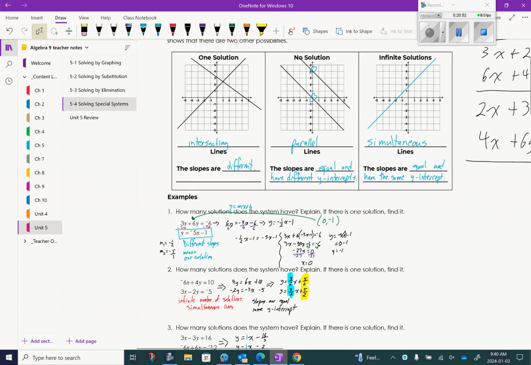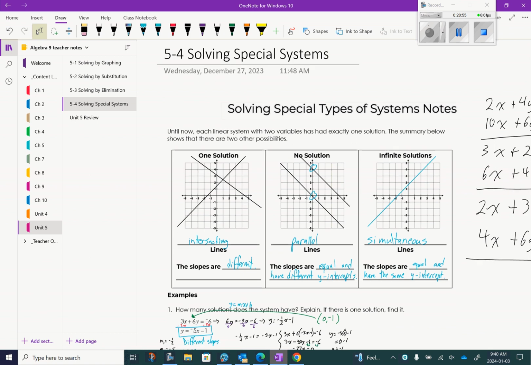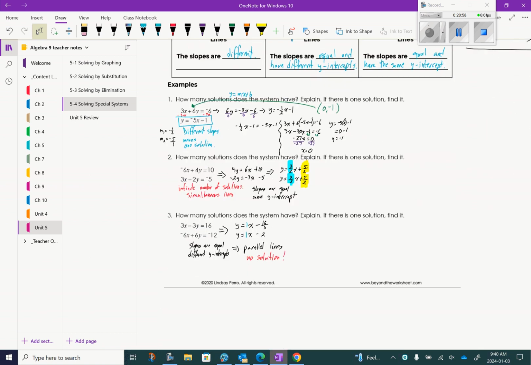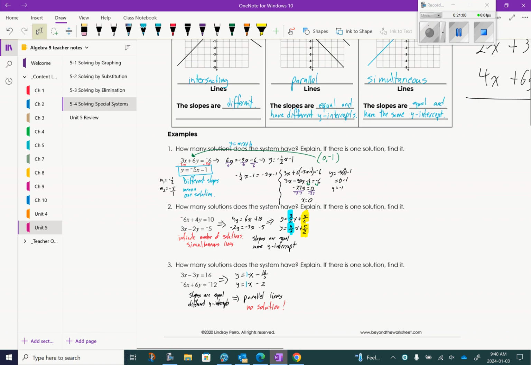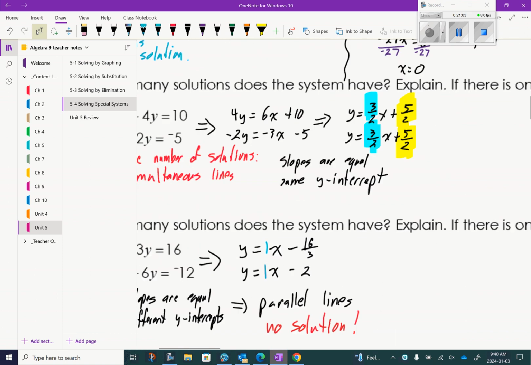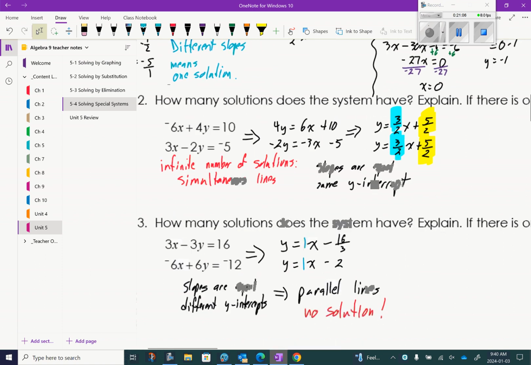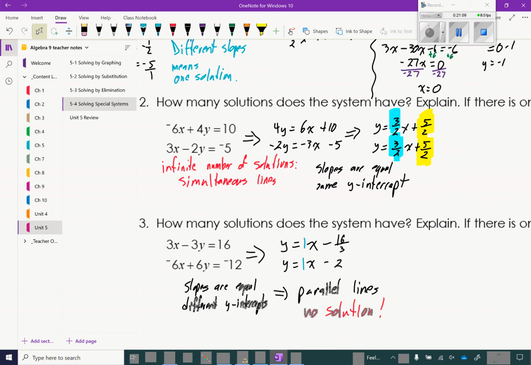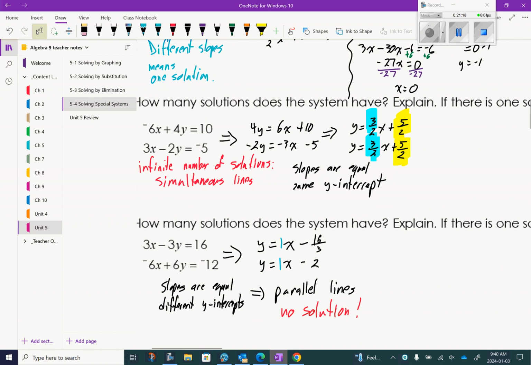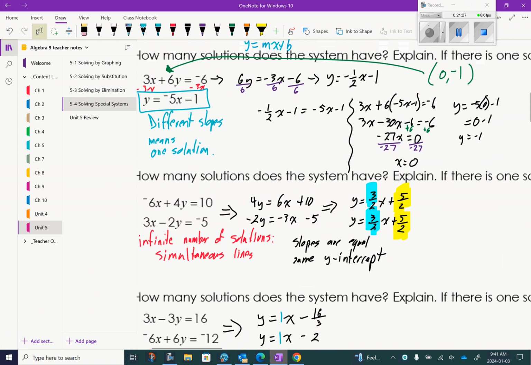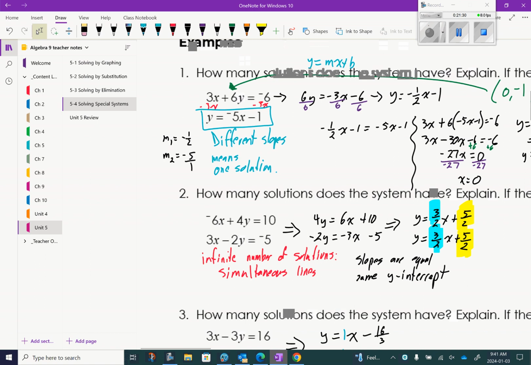So basically, we're putting together all of the skills that we've talked about, okay? Taking an equation and putting it in slope-intercept form so we can first of all compare their slopes. And if something interesting happens with the slopes so that they're equal, then we've got to take the next step and compare their y-intercepts. If they have different y-intercepts, there's no solution because the lines are parallel. If they have the same slope and the same y-intercept, this is a simultaneous system of equations. There's an infinite number of points of intersection. If the slopes are different from the start, that means they intersect and there's only one solution.